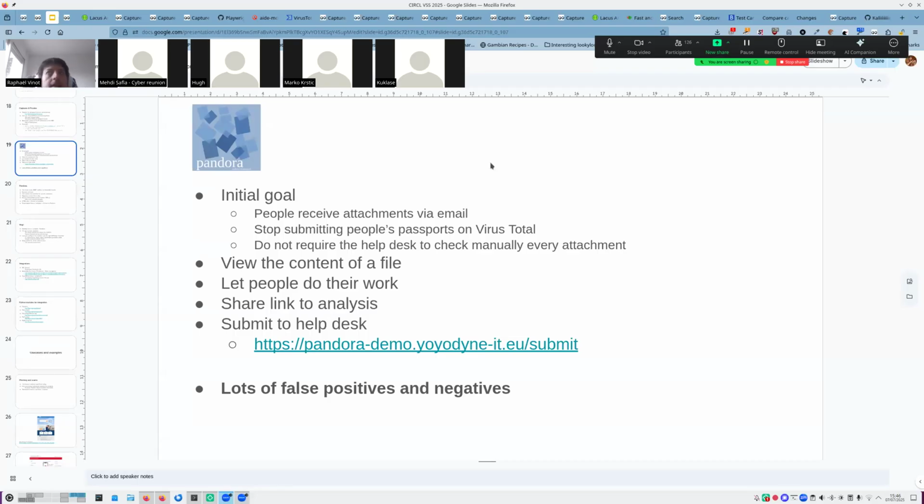It's basically stuff that people need to use during their work and don't have an easy way to share and receive from third parties. There are other options generally, but at some point it's going to land in an email. It makes sense for everyone to have access to this kind of thing, to avoid submitting people's passports to VirusTotal, because it happens a lot. We've seen travel agencies submitting passports to VirusTotal just because they got them via email and didn't know what was in it.